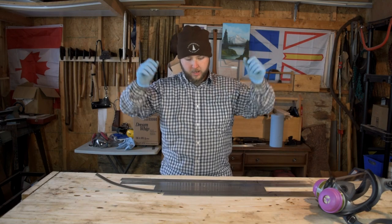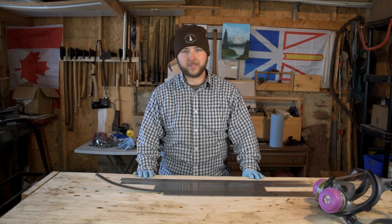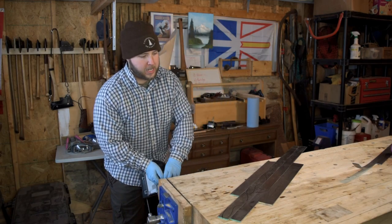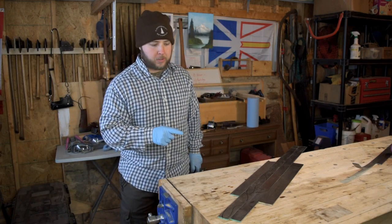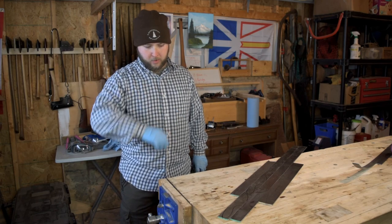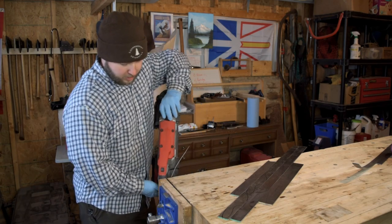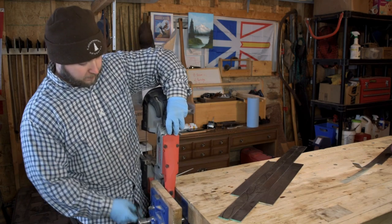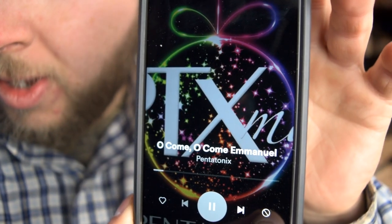As you can see I don't have much clothes on because I'm about to put on my grinding coat, which has a hood on. So let's get started. My best case scenario for today is to get all these cut out and get them perimeter ground — so get the shape fully dialed in. I don't think I'll get to any bevel grinding today. Getting close to Christmas and I'm starting to feel that Christmas spirit — I love Christmas and Pentatonix.